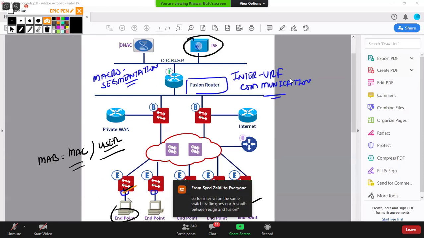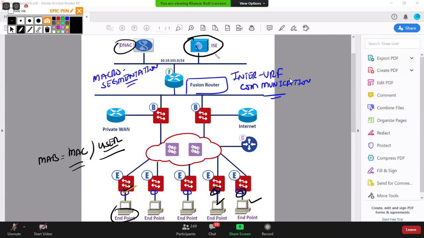When I go to the DNAC, I will configure the switch with the address of the ICE device so that it can authenticate against ICE, and ICE will tell it what VRF that particular port belongs to at that particular point. Any inter-VN communication will go to the Fusion border to get routed. It's basically allowing you to communicate between two VRFs.